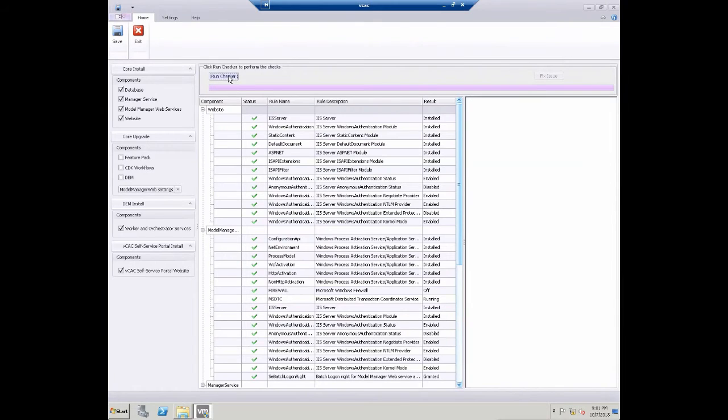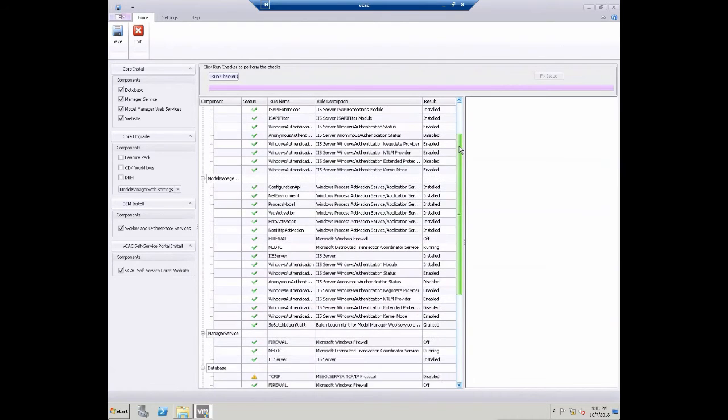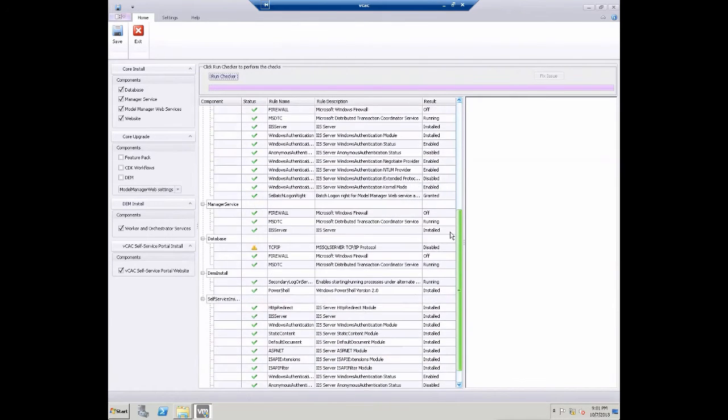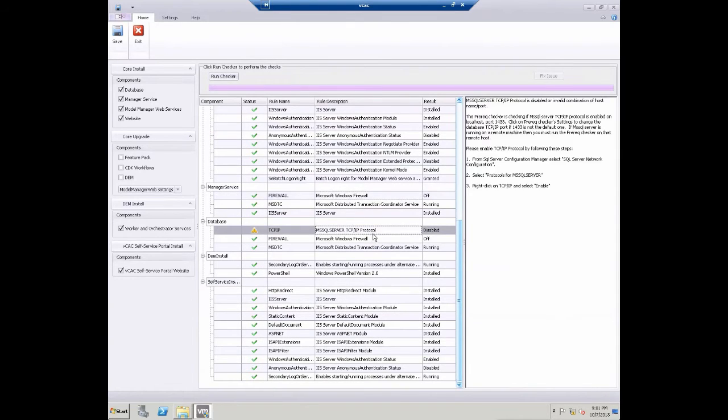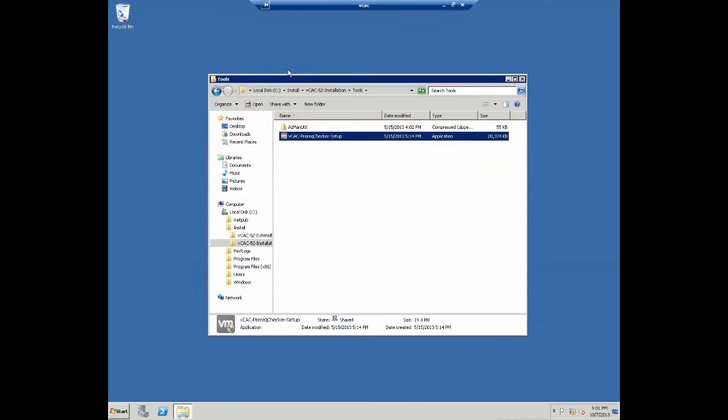Once the check is completed, we can validate for all the individual components of vCAC that all of the prerequisites are met. As you can see here, it shows you for each individual step whether the tools are installed, configured, whether the firewall is turned off, and all these individual settings which comply to your environment. In our specific case, we have the database server installed on a separate box, and therefore it cannot fully validate that the TCP/IP server has been set. However, as you can see here, it would provide you with full steps for finishing off that installation.